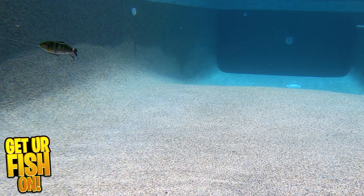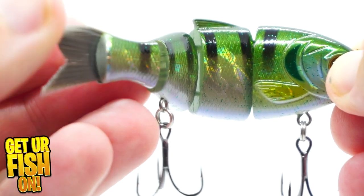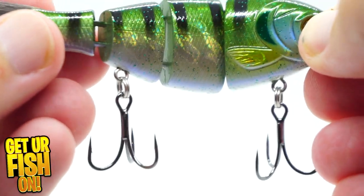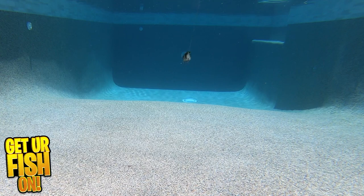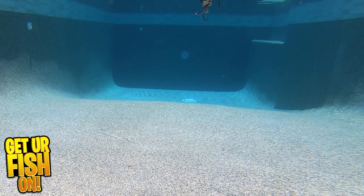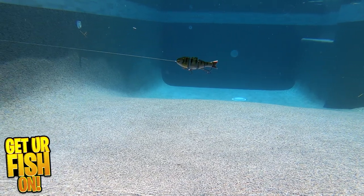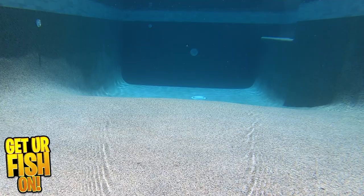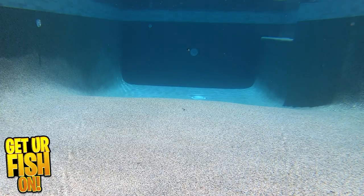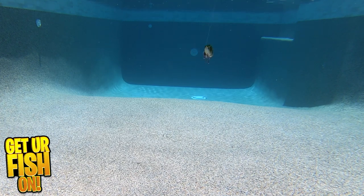The Baby Bullshad is a hard plastic, multi-jointed swim bait. It has paintbrush bristles as a tail and two super sharp treble hooks. One of its amazing attributes is that it's crazy simple to use — at slow, medium, or burning it in, the Baby Bullshad swims properly, meaning it's not on its side. It can be used in the upper, middle, and deep water columns. It casts really good and true. The lure is three and three-quarter inches in length, weighs one half ounce, is a slow sinking lure, comes in seven colors, and is priced at $14.99 each.